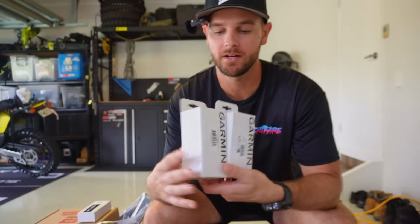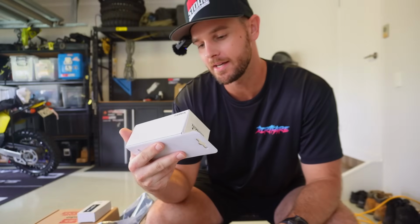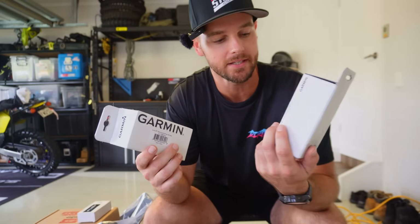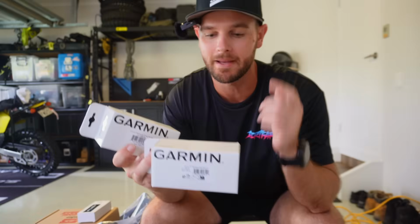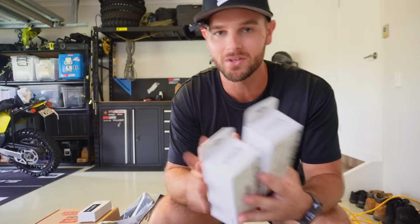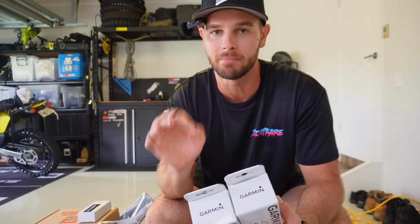Also to do with power, I've got these 2 boxes here from Garmin. One of them is the wiring harness for my Zumo XT, which will run straight from the battery up onto the bars. And this right here is a mount that goes with the GPS unit. It's not the actual mount that goes on the bars. I'm still waiting for that, but that mount will go on the bars and this goes on that. And then the cable feeds into this mount. So it'll all come together. I will wire it all up today, hopefully. And then once the bar mount gets here, hopefully I can fit it all up proper.